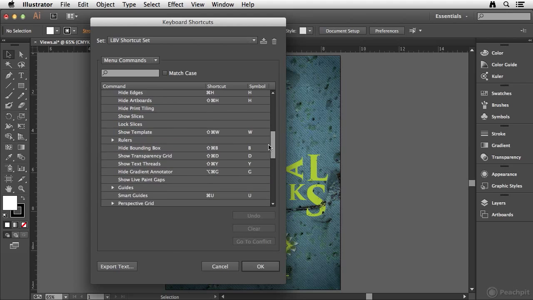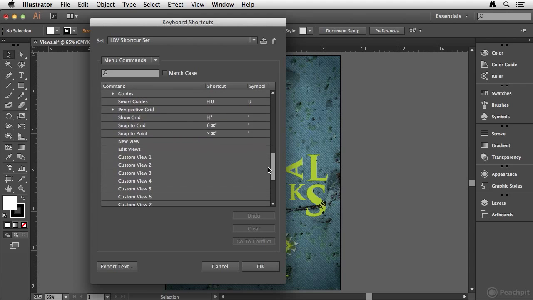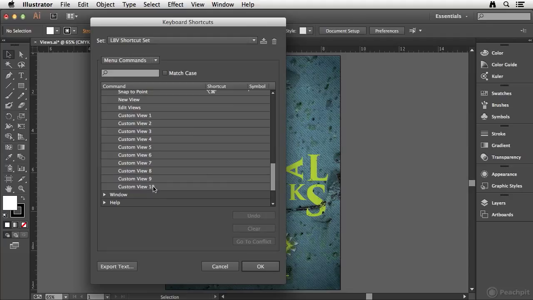And I'm going to go down and I'm going to choose the option where I see Custom View 1 through 10. Now, you don't have to assign a keyboard shortcut to all of these, but because we have 3 in this example, what I might want to do is in the shortcut field, I'm just going to click in there, and on my keyboard, I'm going to type a shortcut that I might want to use. So I'm going to try Command F1 in my example. I'll just click on that and type Command F1, and we can see that that is now assigned to that shortcut. So what I might want to do is click on the next one and do Command F2, Command F3, and if you want to keep going, you can.